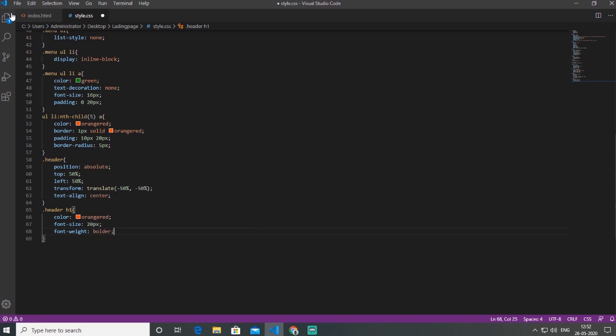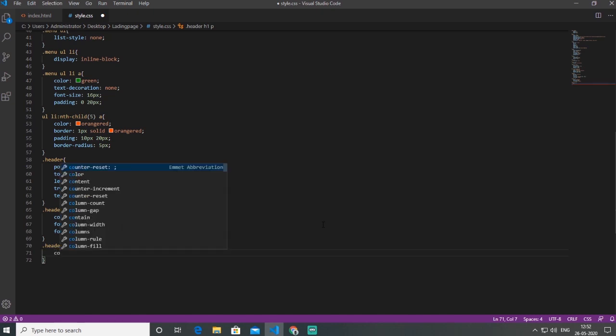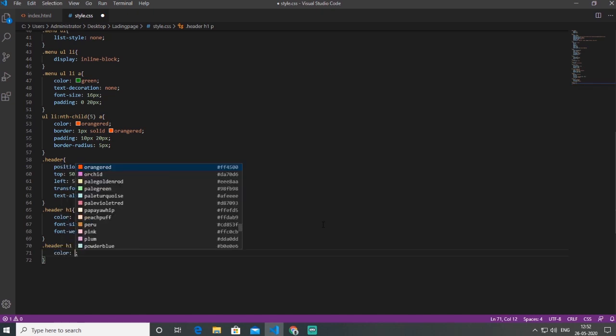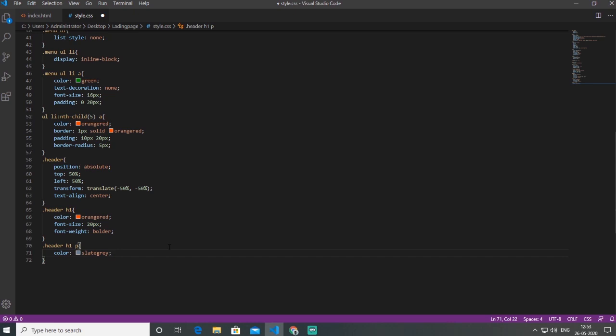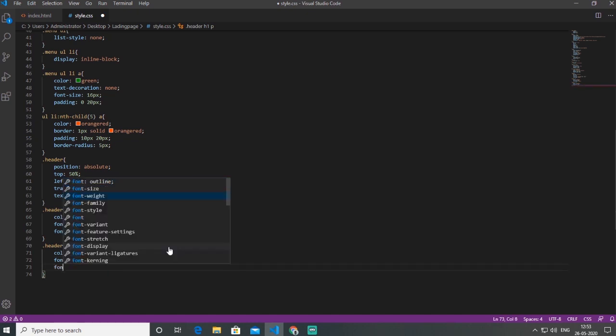This is my h1. So after define h1, I have header p. The paragraph one is purpose to teach. My purpose to teach color will be like this, and font size I need 20 pixel, and then font weight is lighter, right?